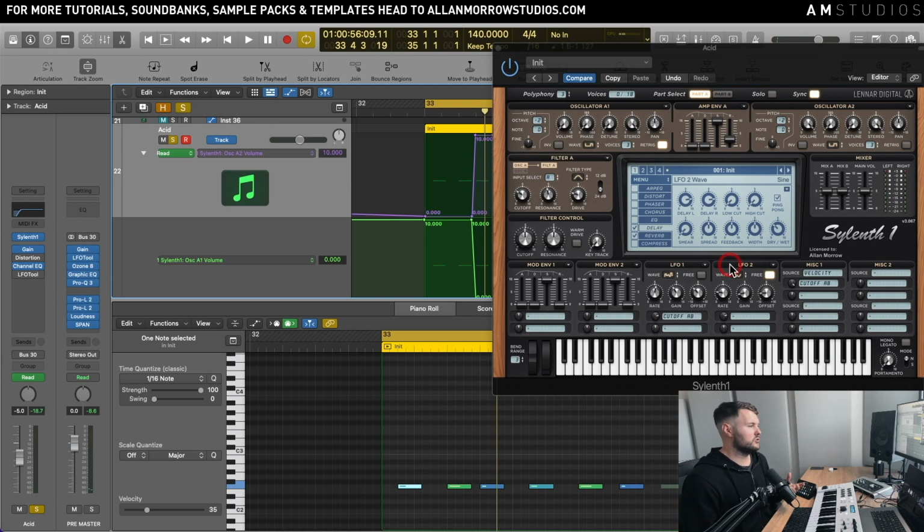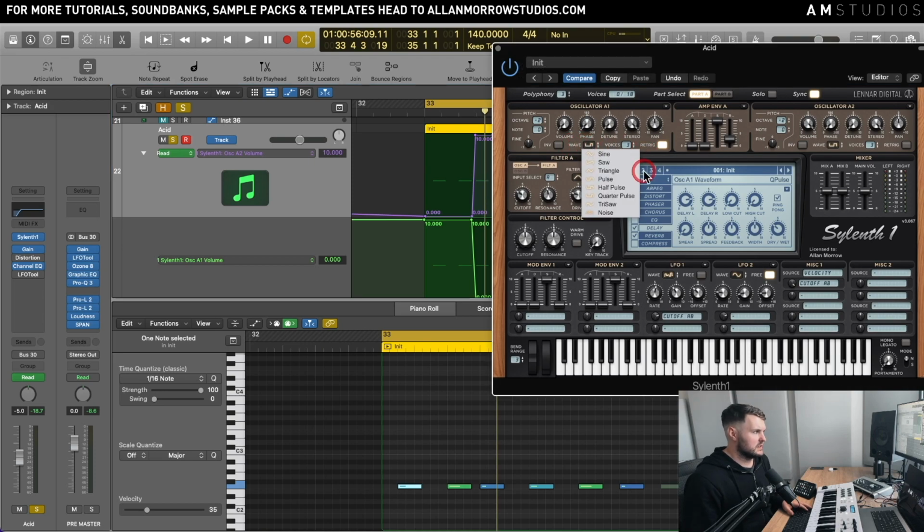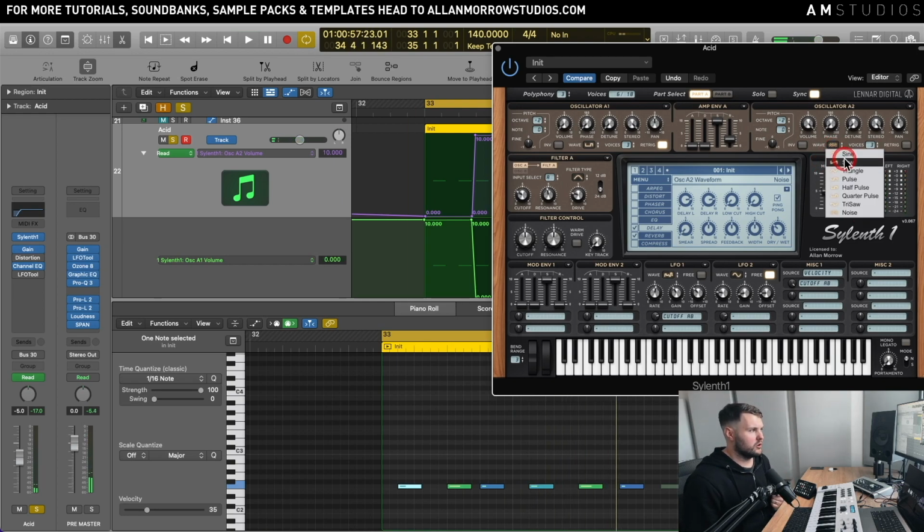Now, where this can get interesting and where you can create a lot more movement, a lot more character to your acids is, although at first I just copied the oscillator and was using the quarter pulse on this third hit and the sixth hit, I can now come in and change the wave of that. I'm going to make it really obvious for you first so you can hear it. I'm going to change it to a noise. It's not what I'm going to use, but it allows me to have a bit more control over that last hit.